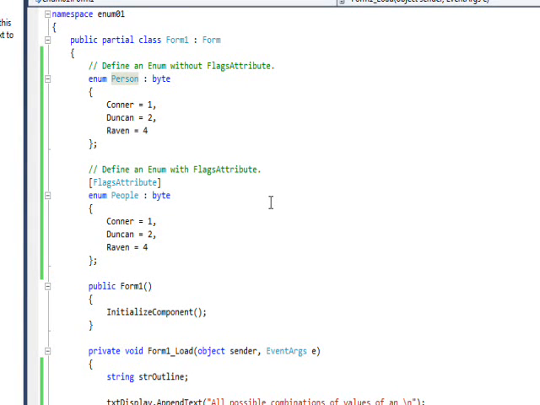Today we want to look and think deeply about the enum data type. Normally the enum data type is used to represent symbolic values. In fact, we don't really care about the underlying value for the most part. We'll have an enum called gender, and the symbolic names will be male and female. We'll have an enum called color, and we'll have names like blue and red and green and so on. And we don't really care that these are being represented by numbers underneath.